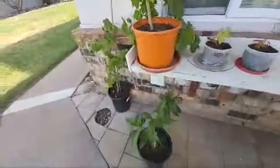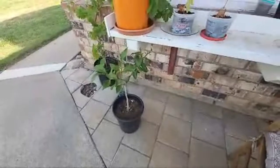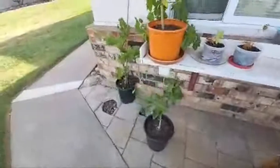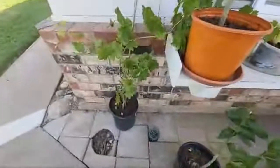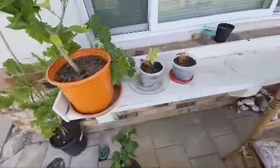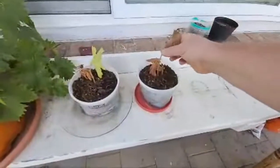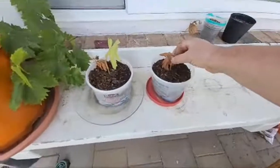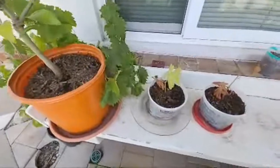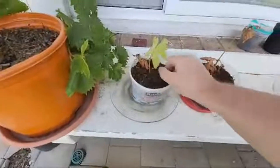And then this is a lemon tree that I was trying to bonsai, still am, but it's not as suitable as the other one because it's kind of tall. And then this is a Thompson seedless grapevine, and I took cuttings off it that I'm trying to root over here, and this one's not looking too good, but I'm not giving up. It's hard to kill a grape in my opinion. So I took cuttings off the grapevine and stuck them over here in the dirt, and this one seems to be doing better.